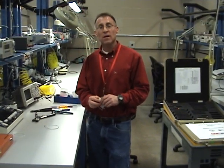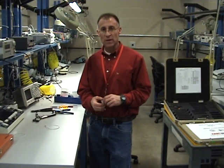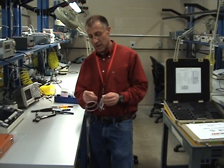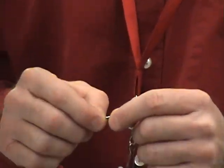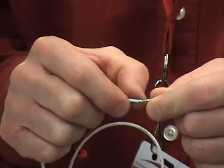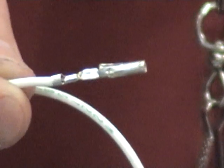Today we're going to do Molex connectors. Molex connectors are used on general aviation aircraft — Cessnas, for instance. With general aviation aircraft, we're going to use a slightly different pin setup where, when you crimp it, a lot of the stress is shared between the insulation and the actual wire strands themselves. We're going to show you the different type of crimpers, the different pin, and the different installation or removal tools.